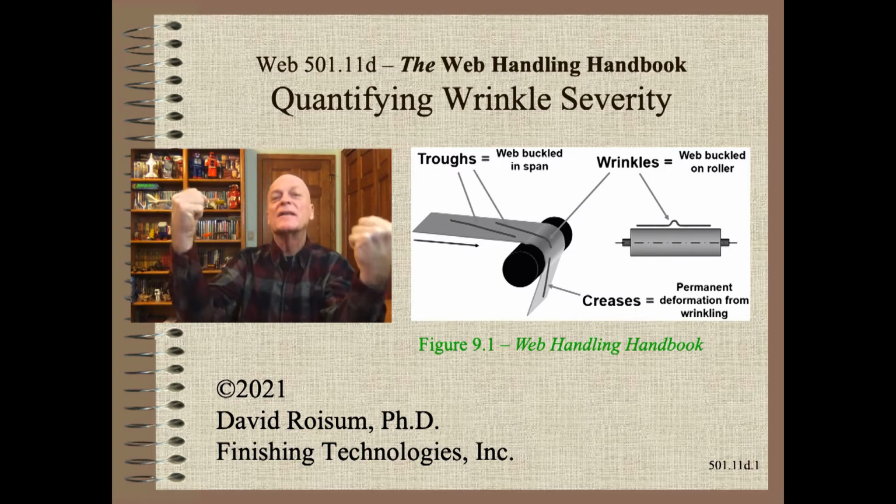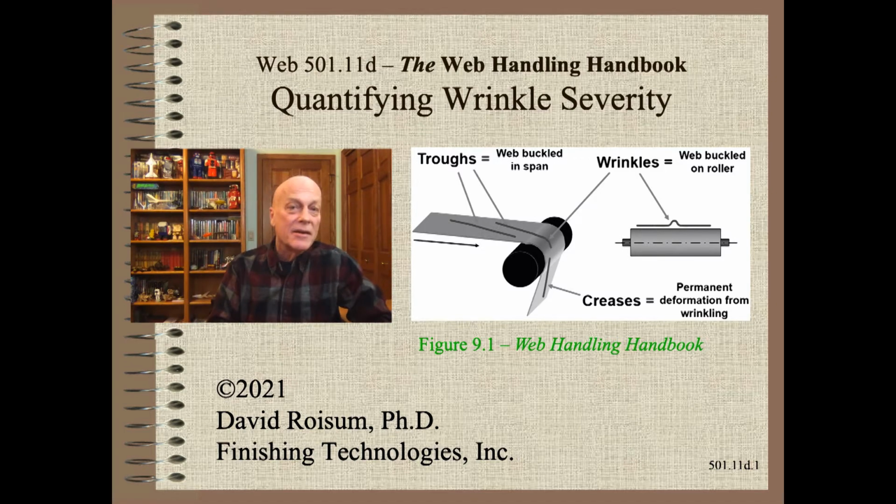I am super excited to continue our new mini-series based on our new must-have Web Handling Handbook. We will continue our wrinkling theme from the last 3 weeks. In this clip, we will show several ways to quantify wrinkles. These tools will supplement visual troubleshooting given previously and take your trials and DOEs to the next level of determinative. I know your time is precious, so let's get started.